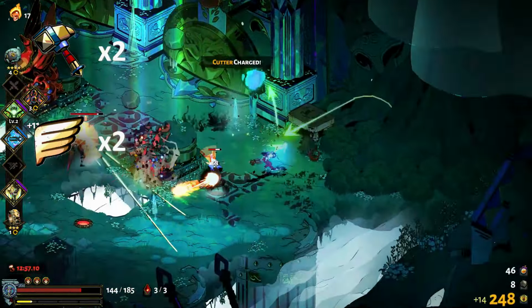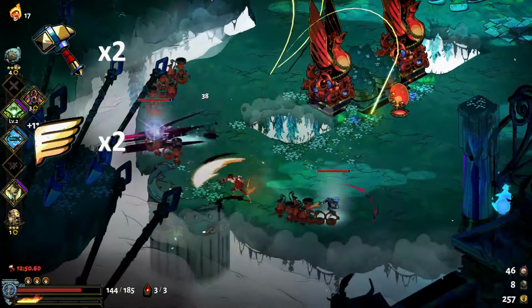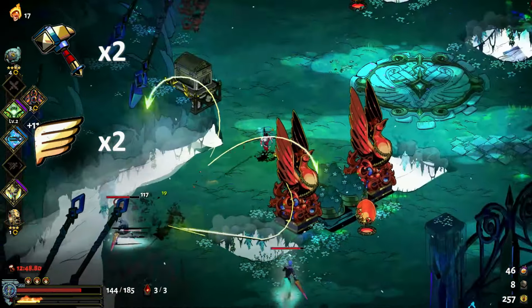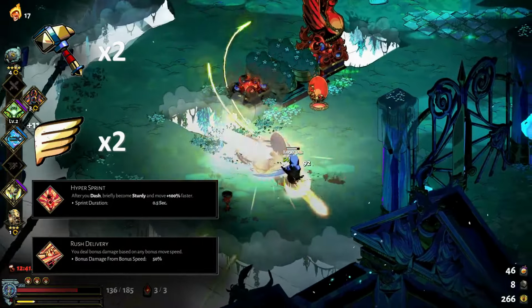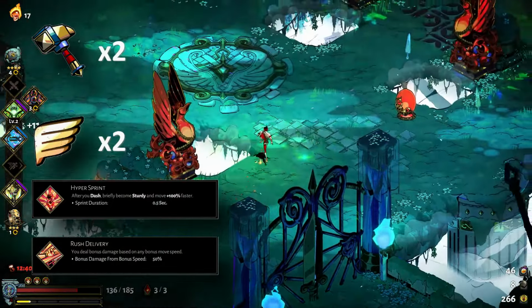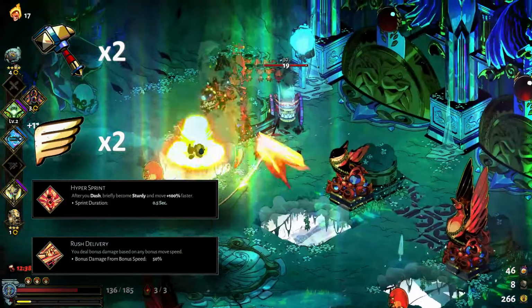Most of the time, the Hermes boons you want are going to be obvious, but few may be aware that one of the most OP damage boosts in the game is from Hermes. If you can score both hyper sprint and rush delivery, you can get up to 100% damage multiplier every time you dash, which is insane.